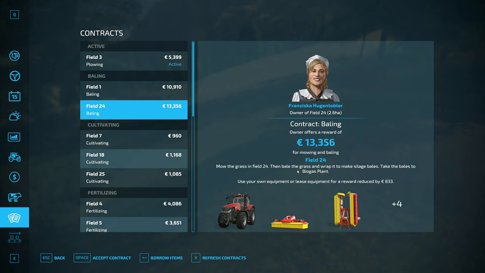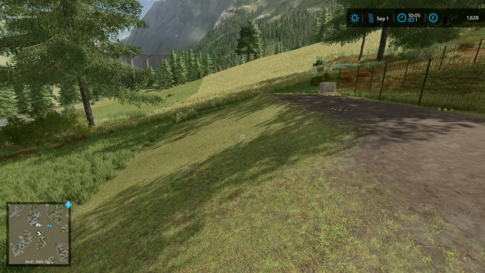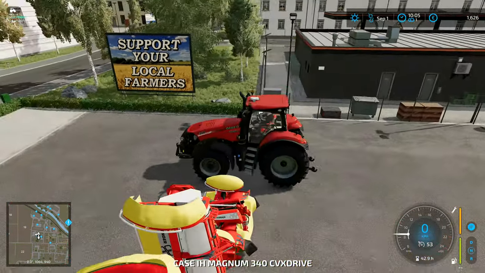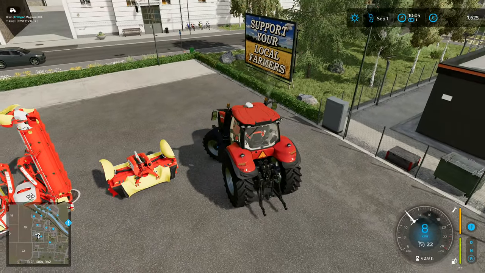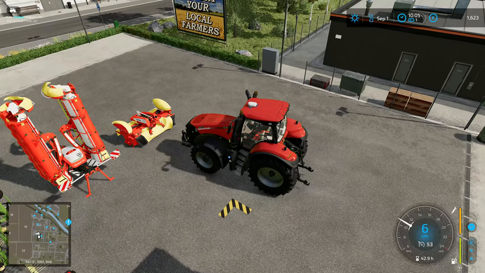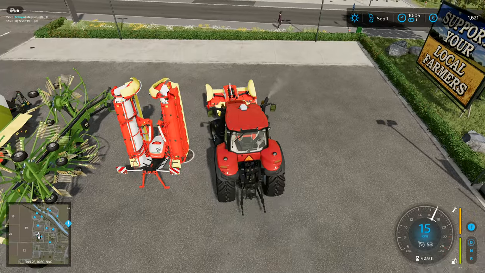So let's have a look. It's field 24, the 13,000. I do want to borrow the items. Only reduce it by 833. This contract actually could end up being a nicely lucrative little number. So let's go first up and see the new tractor. We've got the Case Magnum. Bring that one back this way. And we'll load on that one.